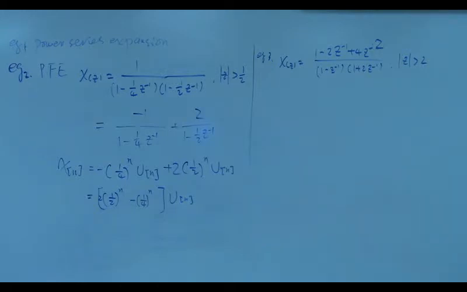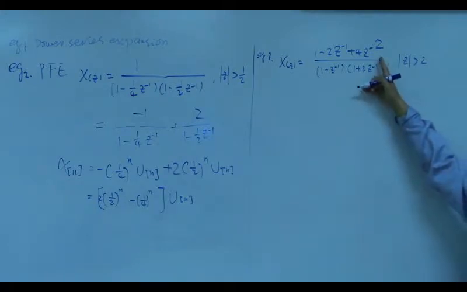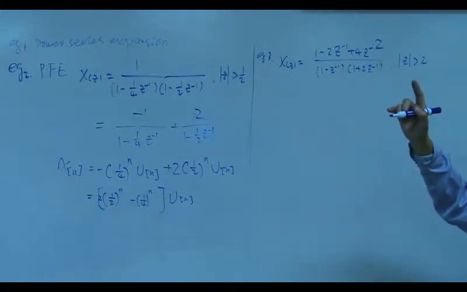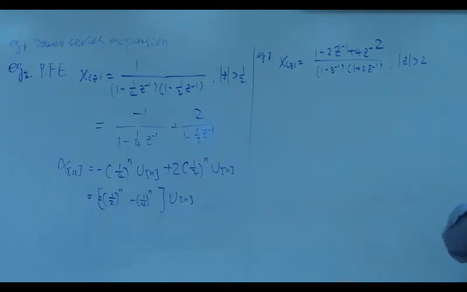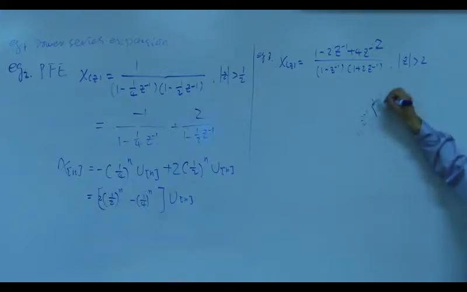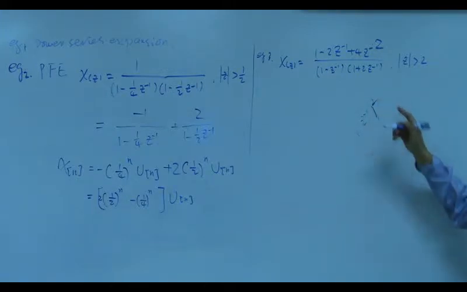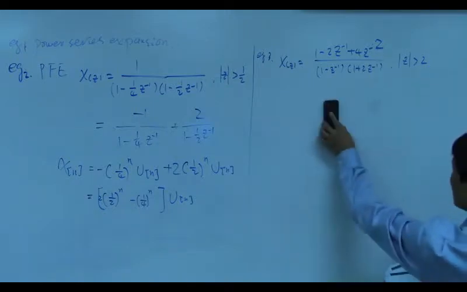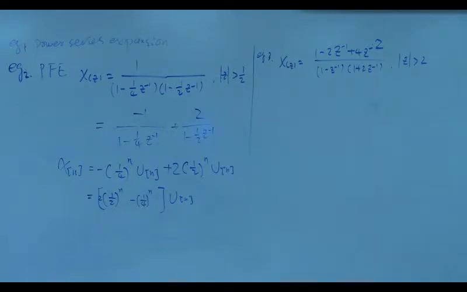How to do this? Can we just do it like that? Okay, we need to do the long division. Why? Because the degree on the top equals 2, not negative 2, because we are talking about z to the negative 1. So this one equals z to the negative 1 to the 2. So the degree equals 2. What's the degree on the bottom? Also 2. So they are the same. That means this is improper. So we need to do the long division first.